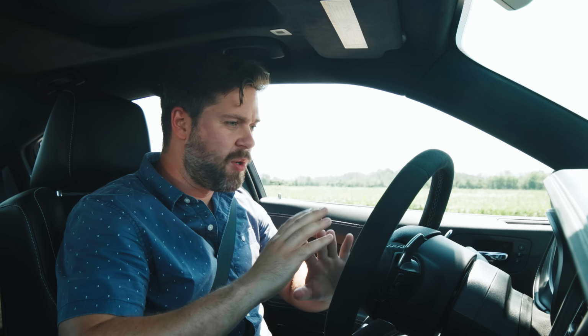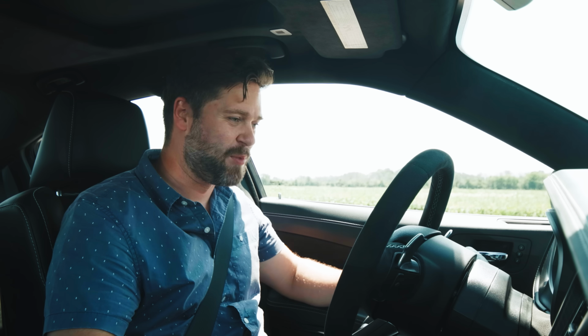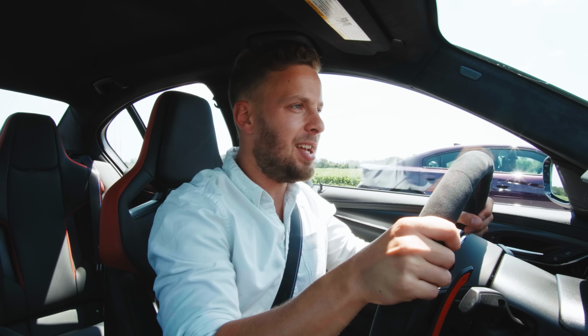All right, as you've probably seen before on Throttle House, for some reason, I always end up in the Hellcats. These cars are literally impossible to launch on a non-prep surface. That said, I'm gonna do everything I possibly can to get it off the line quickly, and I have noticed that the launch control in this is a little bit better than I remember. It does spin the wheels like crazy though, so let's just see what happens. Come on, 797 horsepower. Okay, here we go.